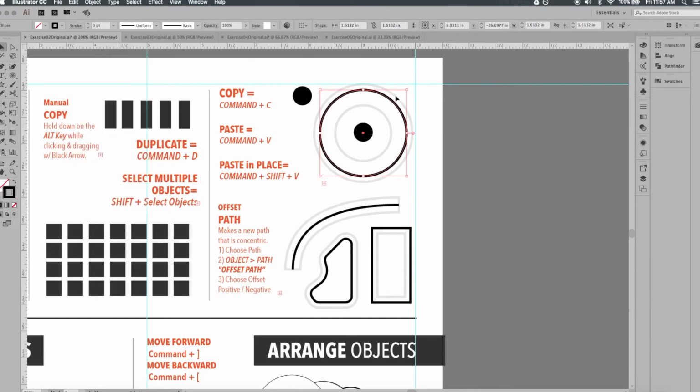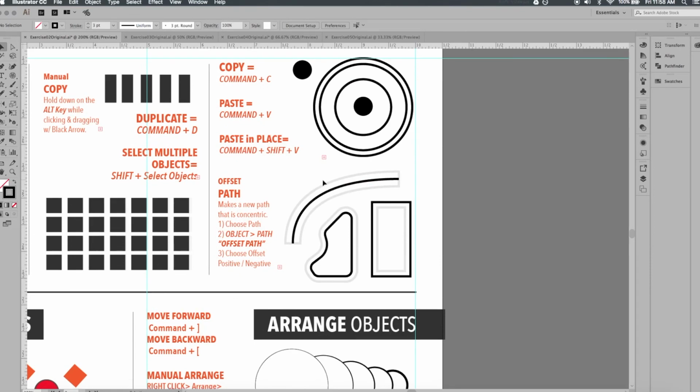So now that I pasted that right in its place, or right in its footprints, I can come over to the bounding box and I want to resize this new copy. Okay, so I'm going to hold down the Alt key, hold down the Shift key, and I will click and drag. And there you have a nice concentric circle that came from this original circle shape. Let's try the same thing again. So I'm going to select this circle, Command C, Command Shift V. So I pasted that in place. I'll come over to the corner of the bounding box, hold down Alt, hold down Shift, click and drag. I'm going to resize that copy. Okay, and everything stays right on that same center point.